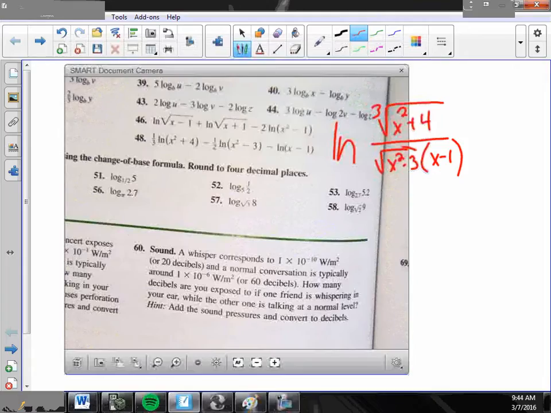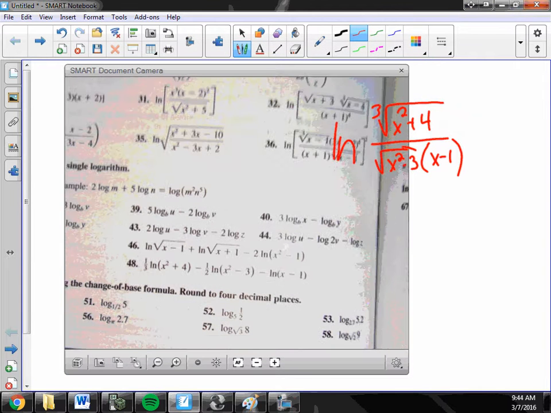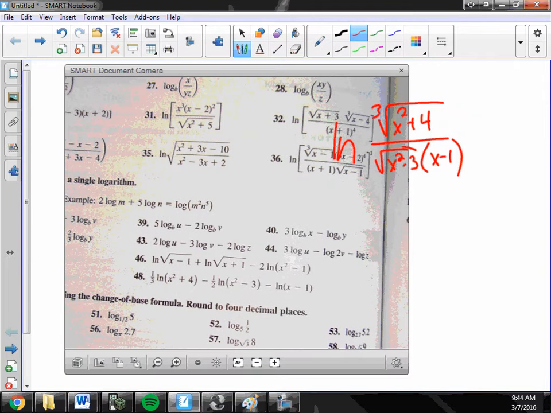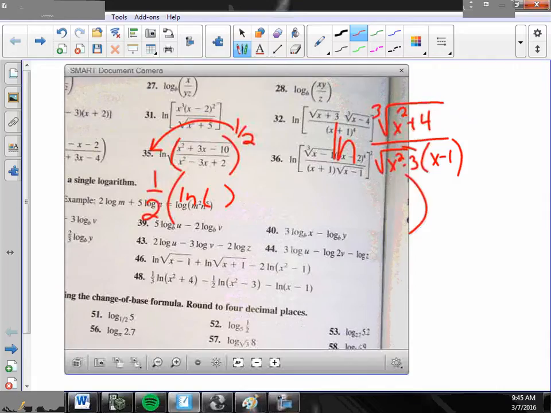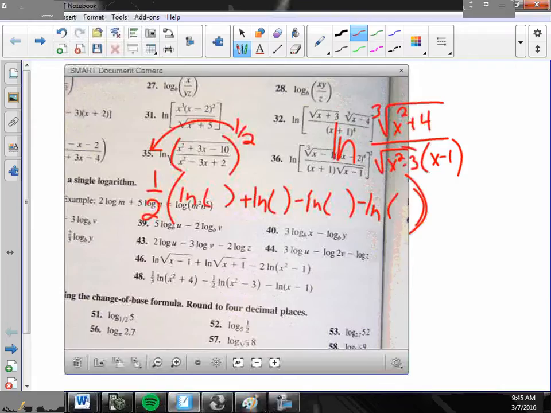What's your question? 35. So that's a good question. This square root is over the entire thing, so it needs to drop down first, 1/2 times everything you do. So you're going to have ln of something plus ln of something minus the ln of something minus the ln of something. But that 1/2 is over the entire fraction, so it needs to come out before you factor it. Yeah, good question.